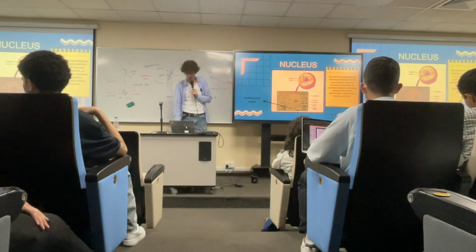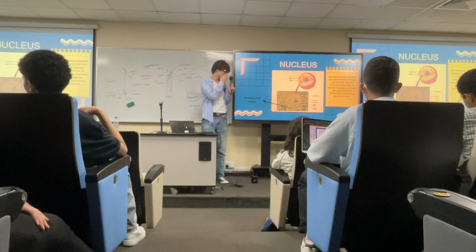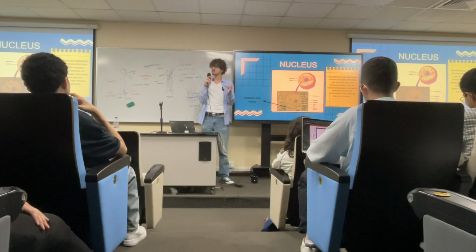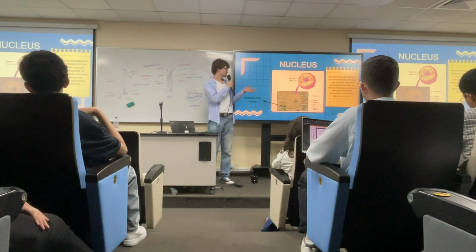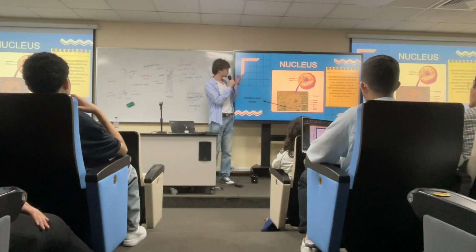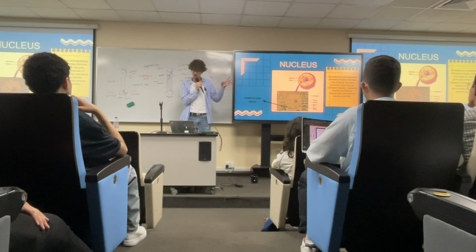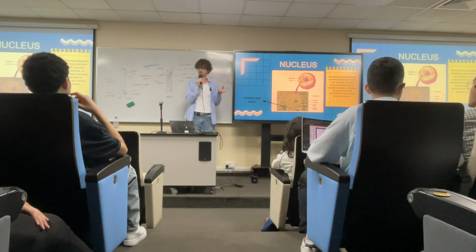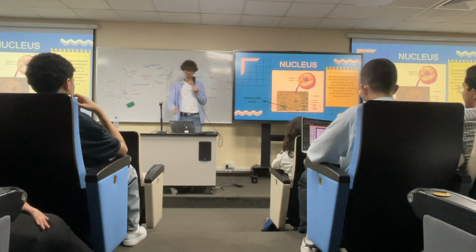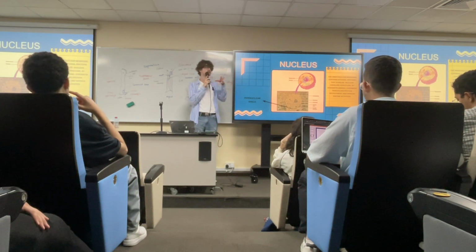No? All right, perfect. So now we're getting towards the end of the chapter almost, which is the nucleus. The nucleus has a lot of details I've noticed in the book, and a lot of them are very unnecessary and just huge and boring. So I've just tried to summarize my best for this part. The nucleus is obviously the most important organelle in the cell, and I want to get to the structure first.